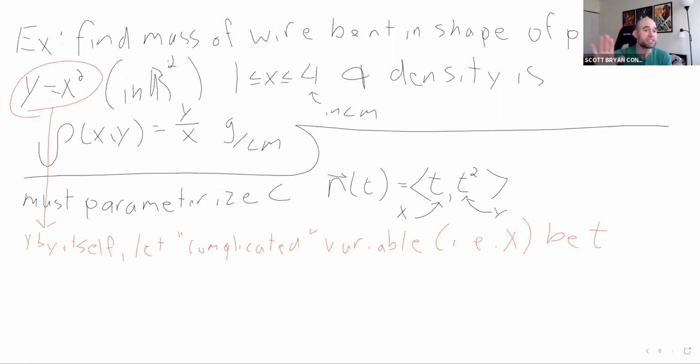So there are two important pieces of parameterization, right? You have to write x, y, and z in terms of t. But the other piece is we need to figure out what the range of t is. Otherwise, we can't integrate because we wouldn't know what to integrate to and from. So we're told in the parabola y equals x squared, x goes from 1 to 4. Well, x is t, so t goes from 1 to 4. Pretty simple.